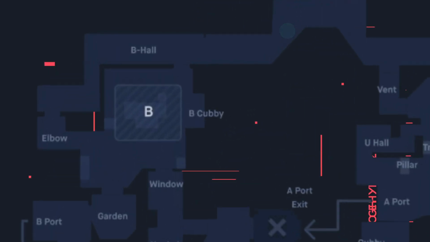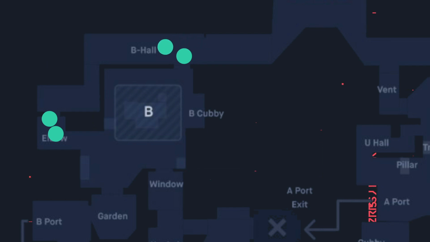Now B site on Bind is regarded as the most difficult site to retake in the game, but if you have two teammates go Elbow, clear very slowly while your teammates enter from CT, the site gets so much easier to retake. And there are areas like this for every bomb site of every map.